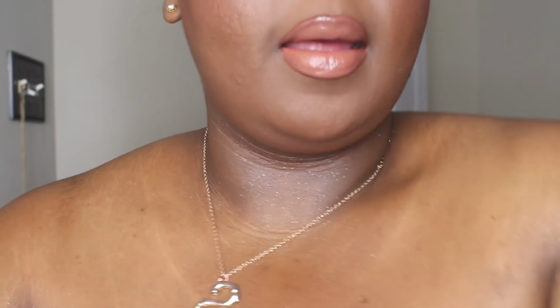And then the shimmery body oil. Y'all, this is shimmery, period. This is so cute, and I really love that they came out with this because it looks really good, as y'all can see. Okay, let's see. Yes, it's really bomb and I love it. Like, wow, what else did I use? Oh, the brushes were really soft.